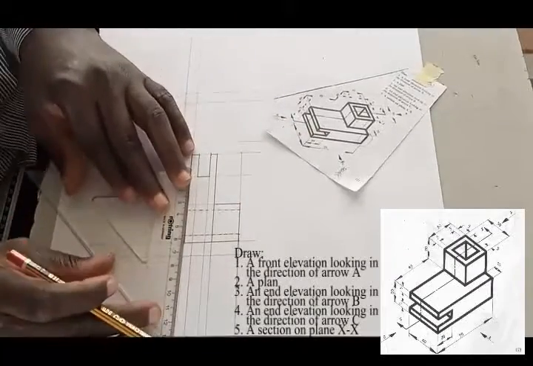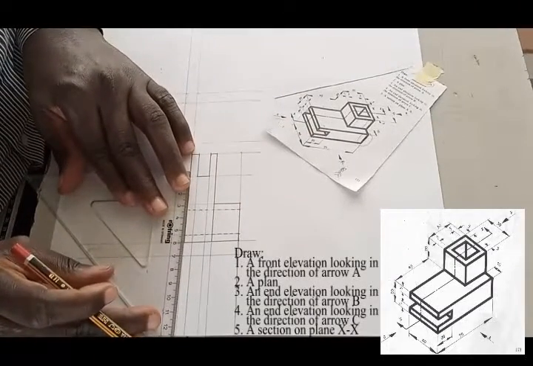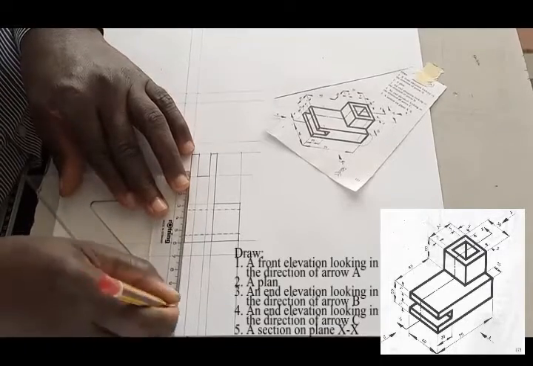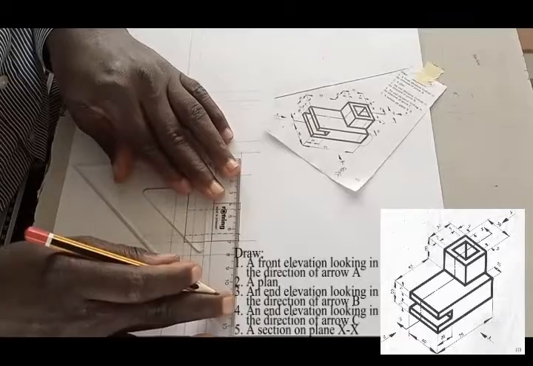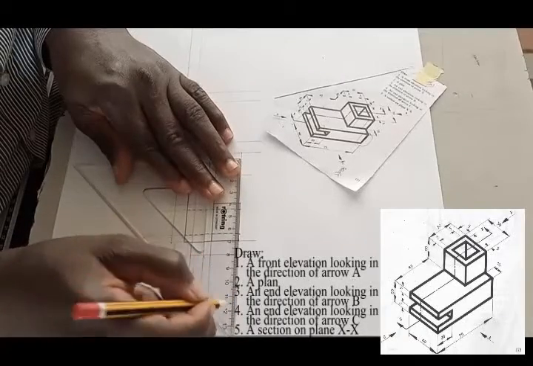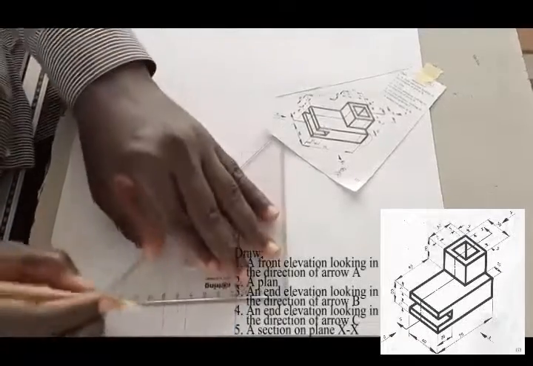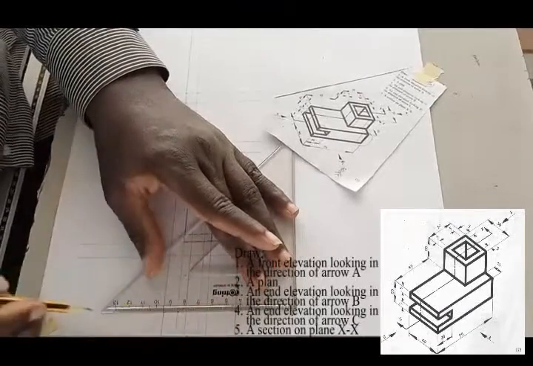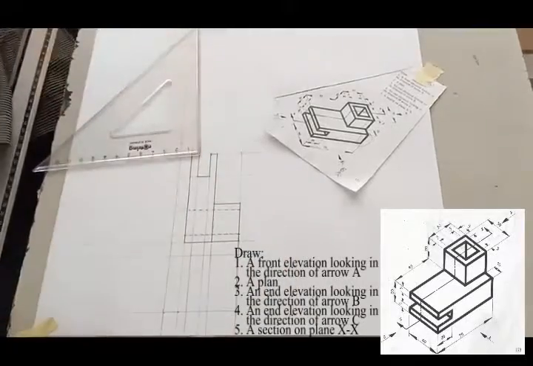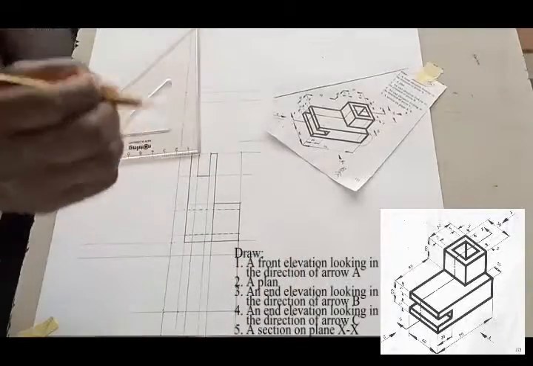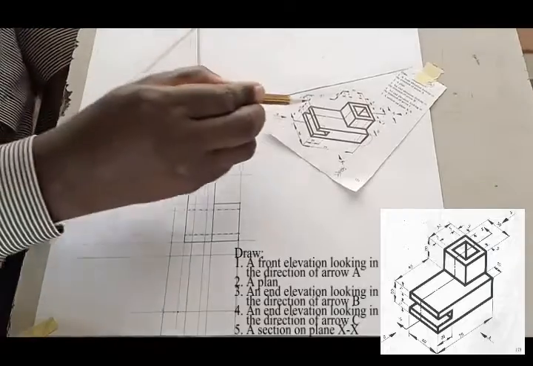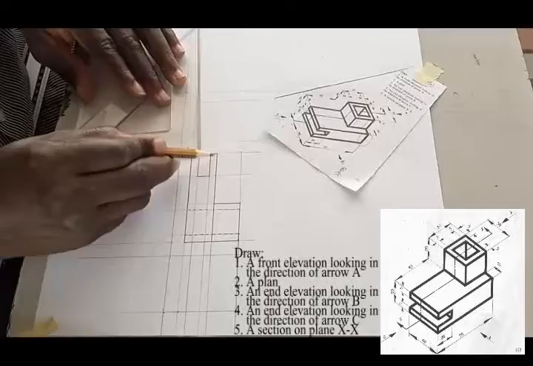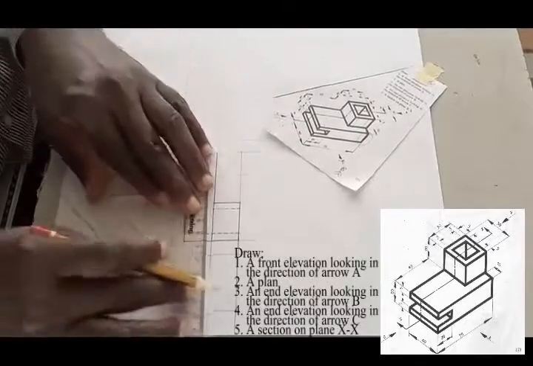So let us all of us measure our 40, so that we know the extent it is going. 1, 2, 3, 4. This is 40. Come to this place, so you can measure 40 here. 1, 2, 3, 4, so that we have this. So that's the maximum way it will go. Now let us begin to now see what we can see. We can see this line, which is in the middle. It is this one. And it will be thick line all through.